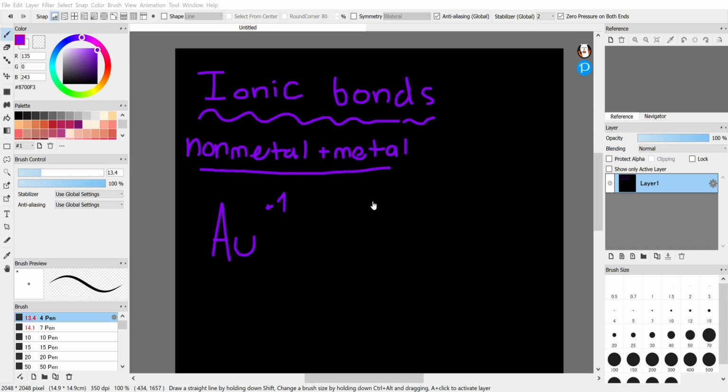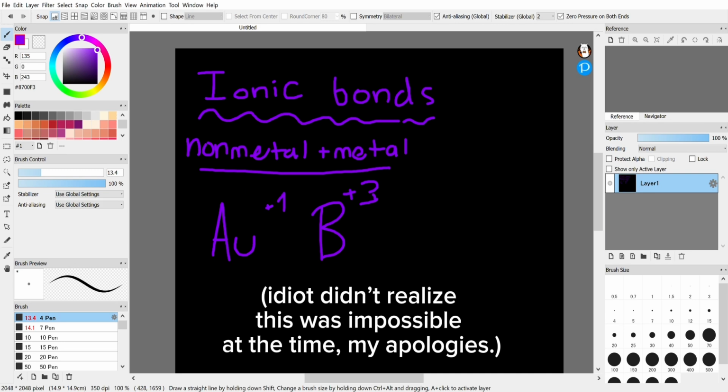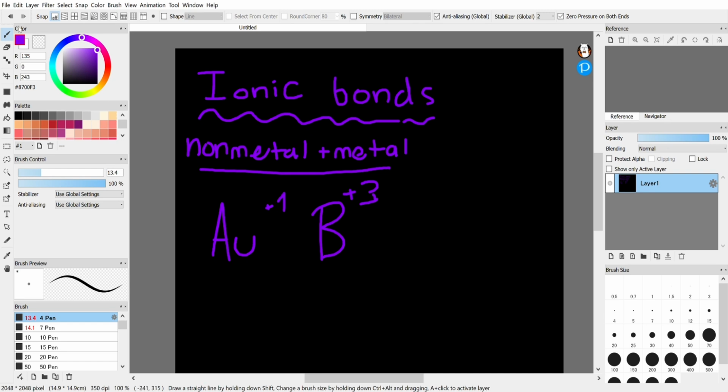And then let's pick a non-metal. Let's do boron. Boron is a metal, isn't it? No. Of course it's not. What am I talking about? Okay, boron. And then boron has a charge of +3. Wait. Okay, hold on. Scratch the boron because that has a positive charge. You'd probably never see that. It should have a negative charge. Let's do fluorine. It has a charge of -3. So we have these two now.